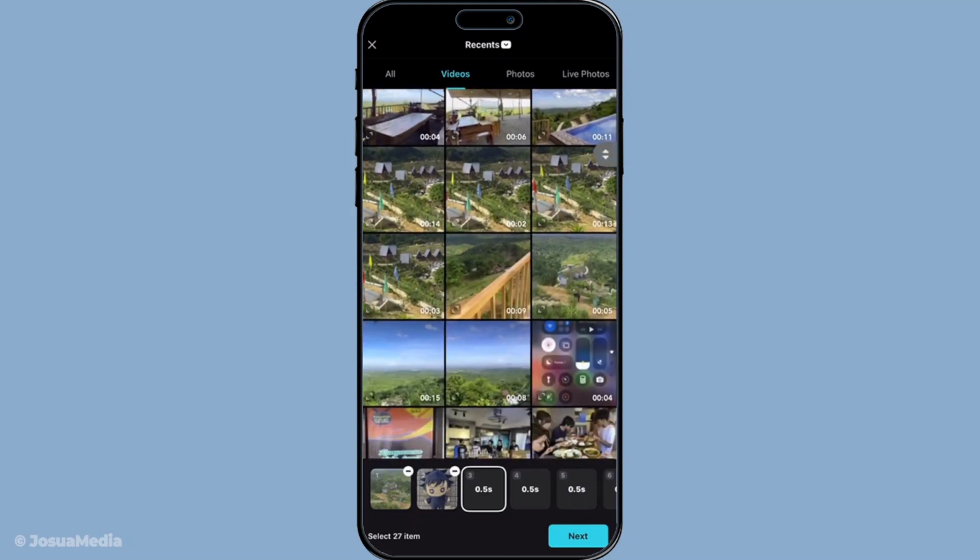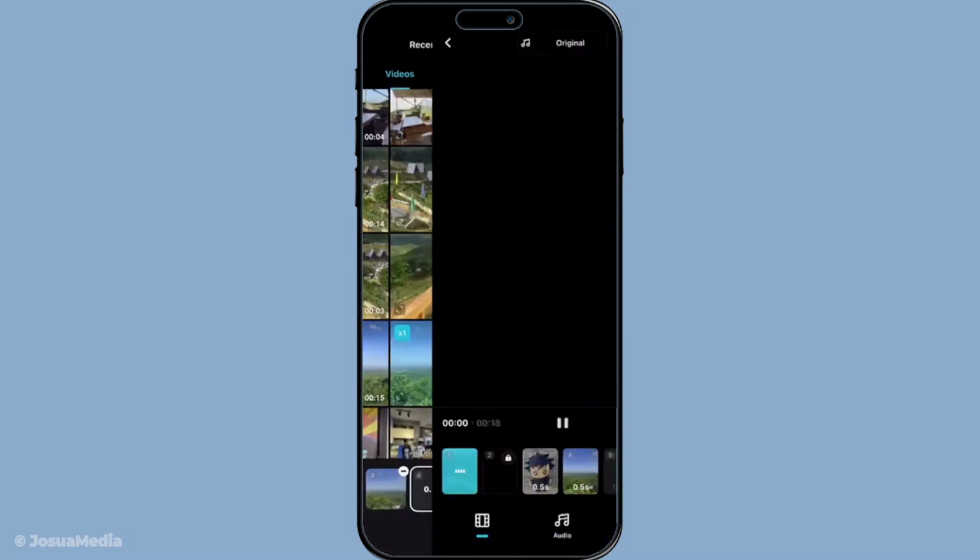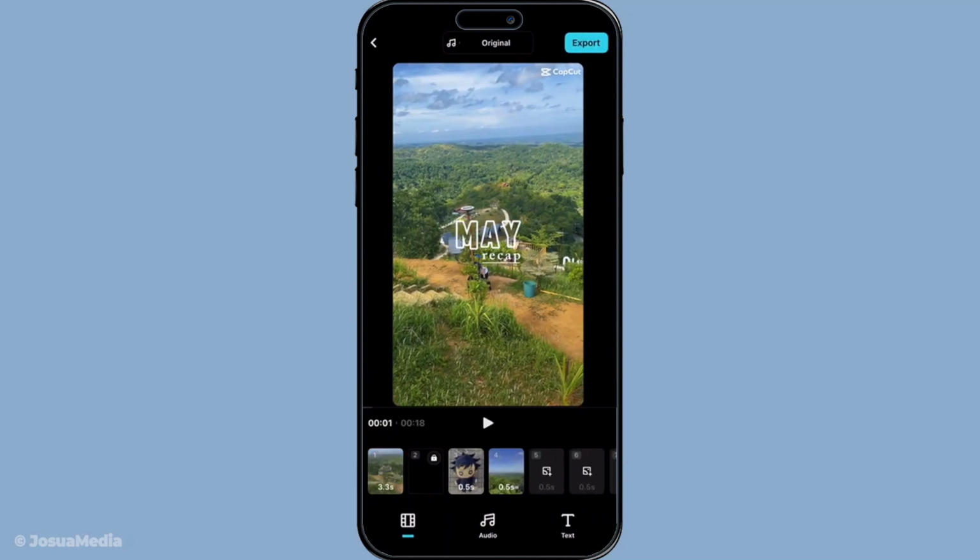With your selections made, Capcut will do some magic here. It automatically applies effects, transitions, and even music based on the chosen template. This automation is what makes using templates so incredibly time-saving and user-friendly. Your video starts to come to life with just a few taps, capturing the dynamic feel you're aiming for.